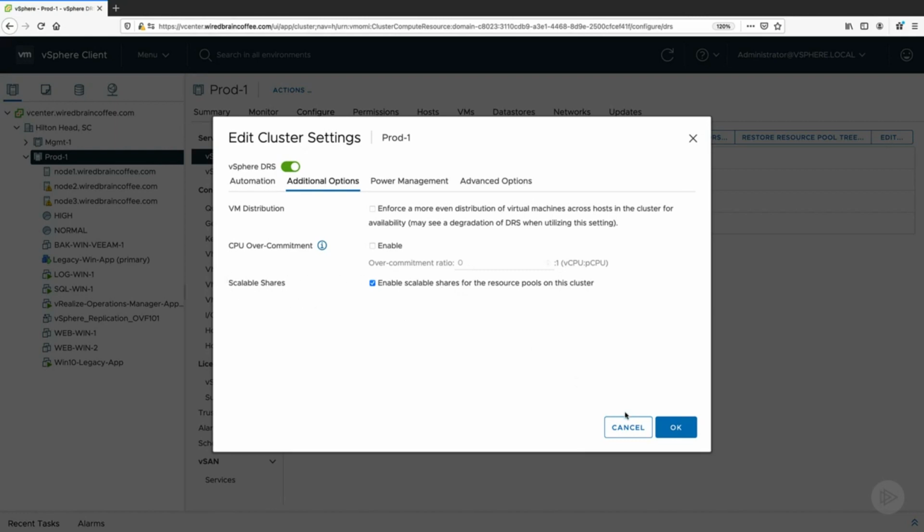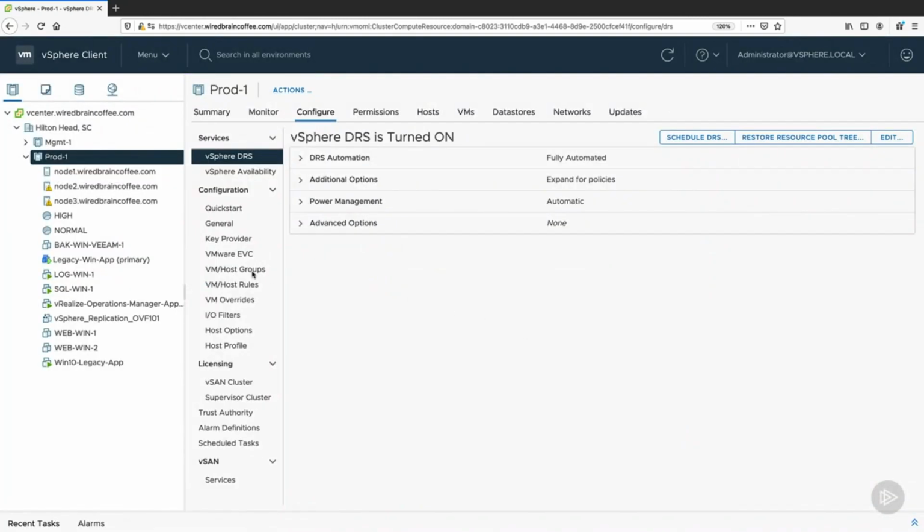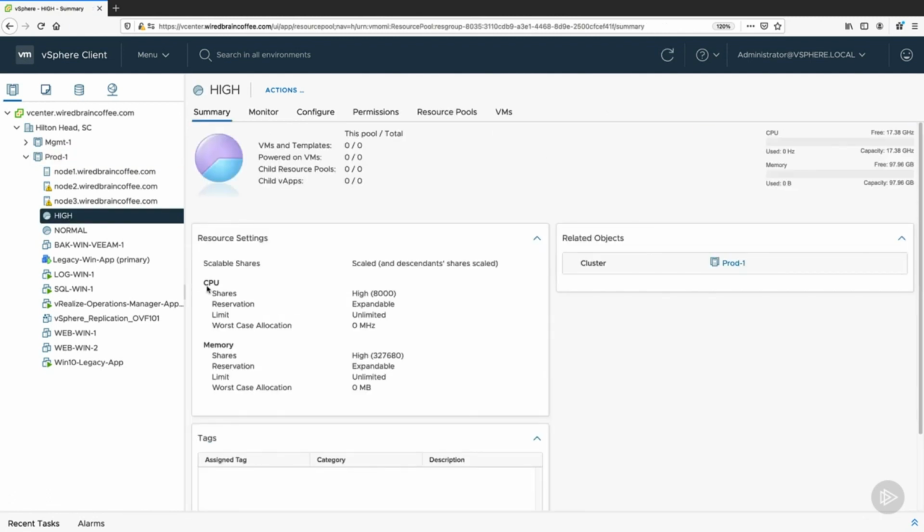And with that enabled, what will happen, you can see here, it says scalable shares are set to scaled. And even though we still have 8,000 shares here and 4,000 shares here, let's just double check. We'll do a refresh. Yep, still 4,000 and 8,000. With scalable shares enabled, the virtual machines in the high resource pool will be much better off. So let me show you how this works.